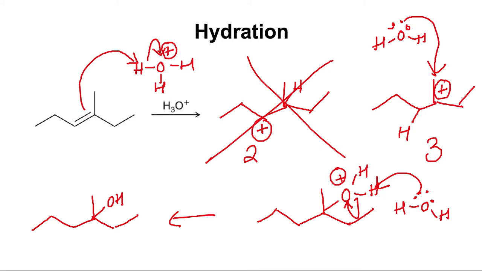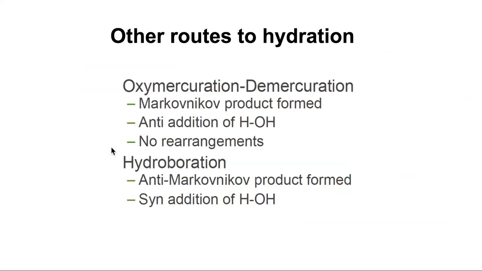But there's a potential problem with this. Because we go through a carbocation, and we've seen this with elimination reactions and substitution reactions, so E1 and SN1 reactions, we can potentially get rearrangements. And when we work in a lab, we want some type of reassurance of what are the products that we're going to get. When we start getting rearrangements, what happens is that we start getting mixtures of products, and the reactions become complicated.